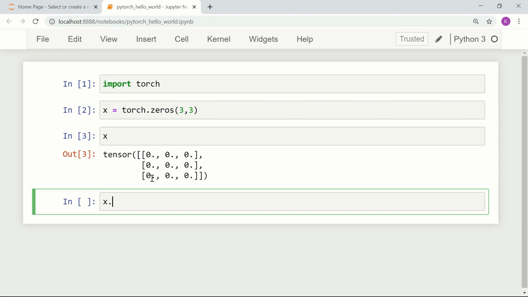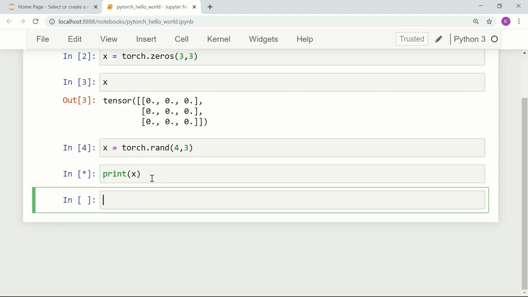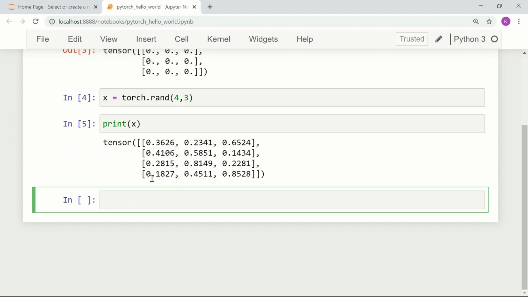So for example, x is equal to torch.rand, random, let's say 4 by 3. We can print this, we can have shapes for that, and we can convert this tensor to NumPy, not a big deal.